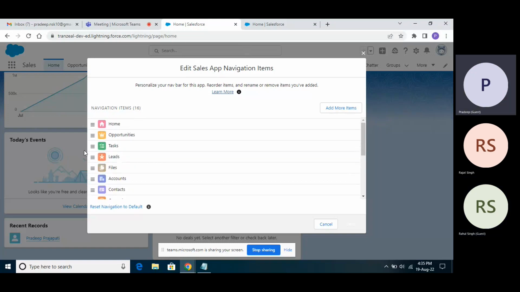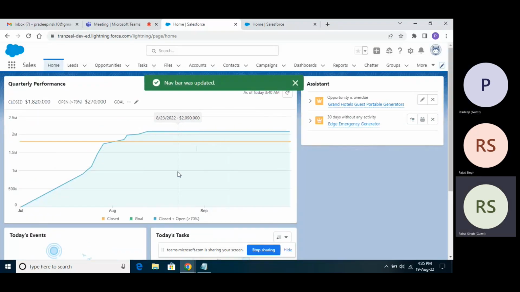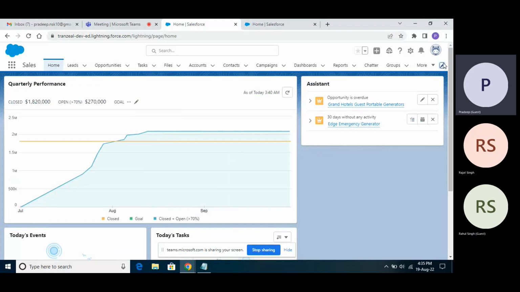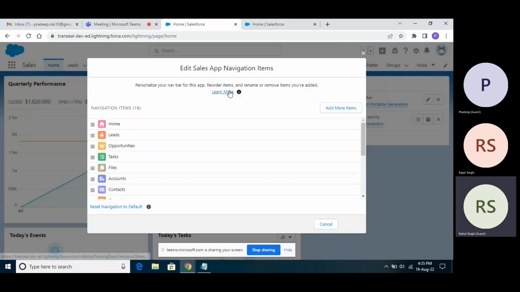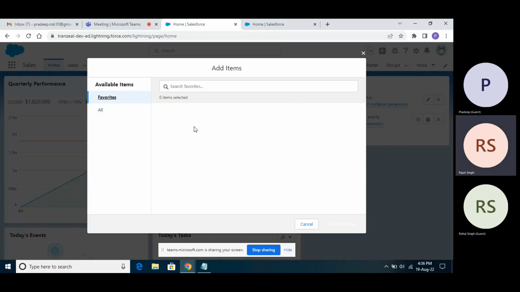So this is the navigation items which we have. Likewise, we can do this. You can add more items to your favorites and they will be just over there.